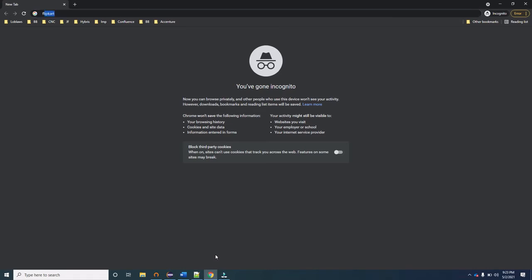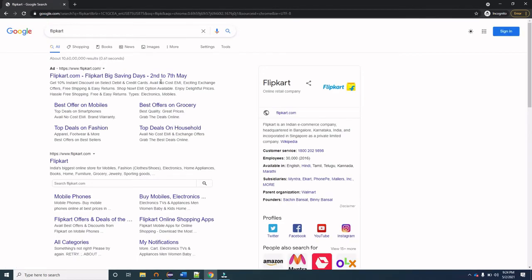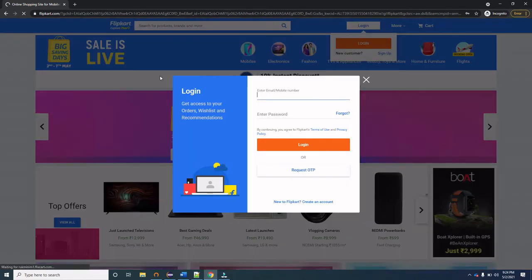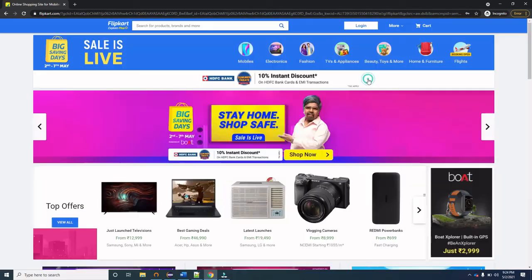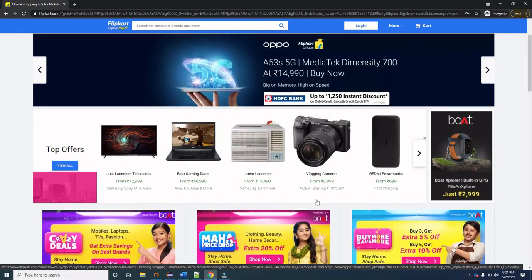If I go to the Flipkart site, this is the home page of Flipkart. In every e-commerce domain, we have a home page where we can see these carousels.